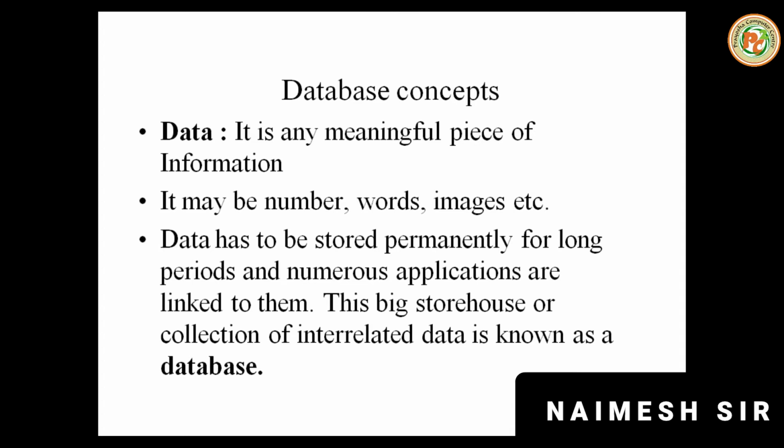Data means data can be anything, okay? Like your name, it is data. Your address, it is data. Your previous year marks, that is called data. But when we group it into a particular form, that makes information, so any meaningful piece of information is data. It can be numbers, words, images or video, anything can be data.